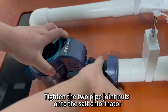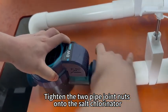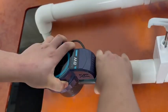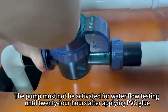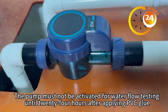Tighten the two pipe joint nuts onto the salt chlorinator. The pump must not be activated for water flow testing until 24 hours after applying PVC glue.